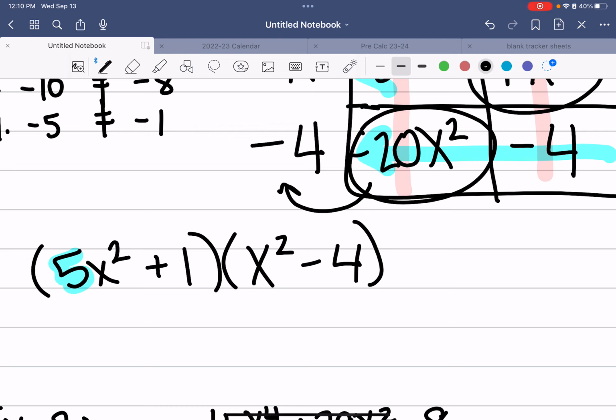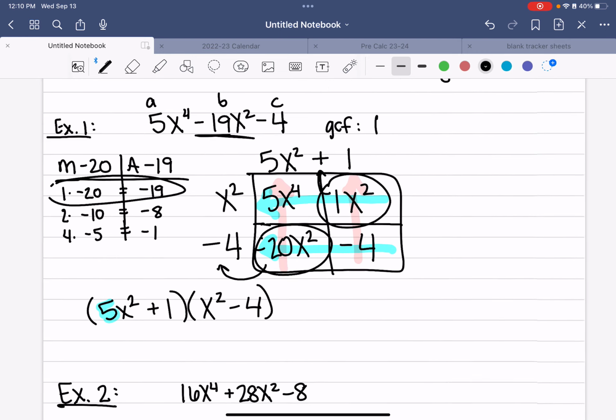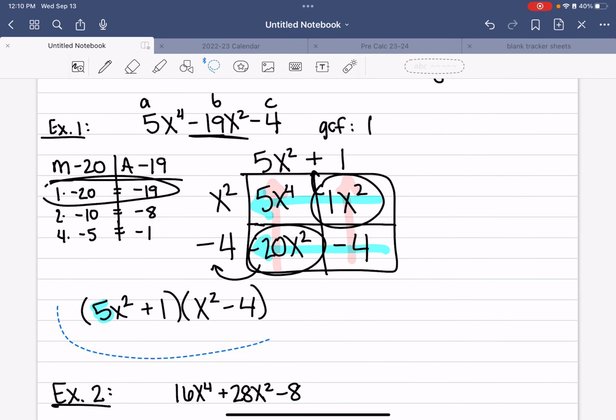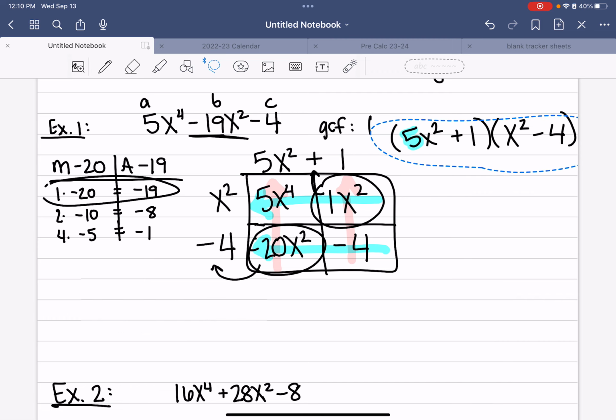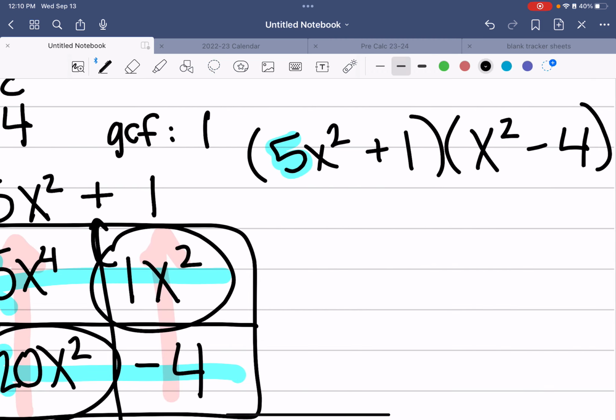Our second one, though, x squared minus 4, is a difference of 2 squares. I'm going to scoot this answer over here to the side, just so we have a little more room to write. There we go. Now I'm looking over here. I know this can be simplified or can be factored farther into 2 factors. So I have my x squared minus 4. This could also be written as x squared minus 2 squared because this is a difference of 2 squares.